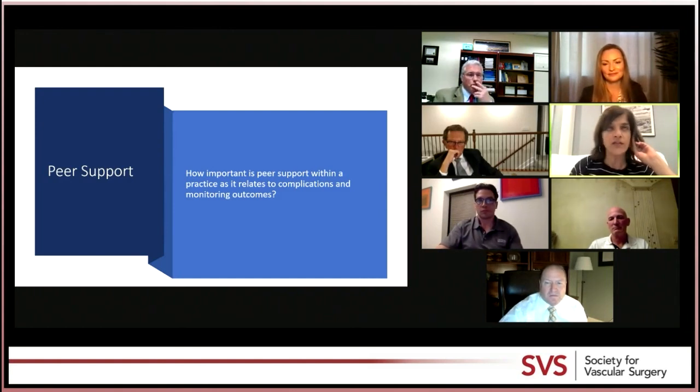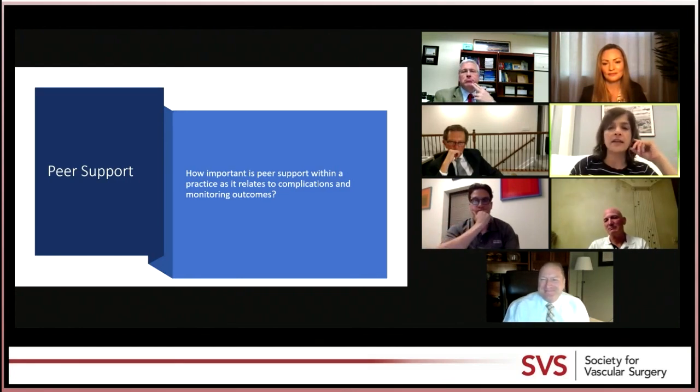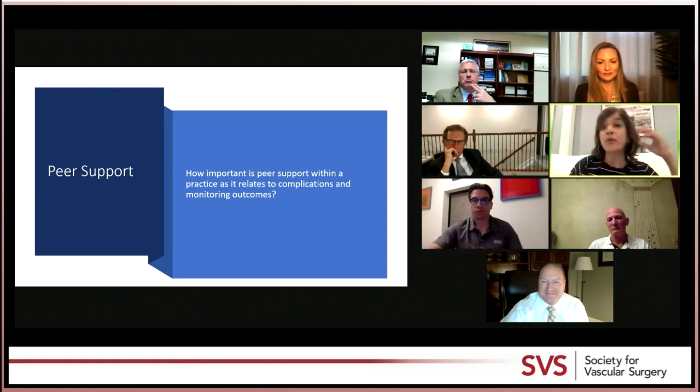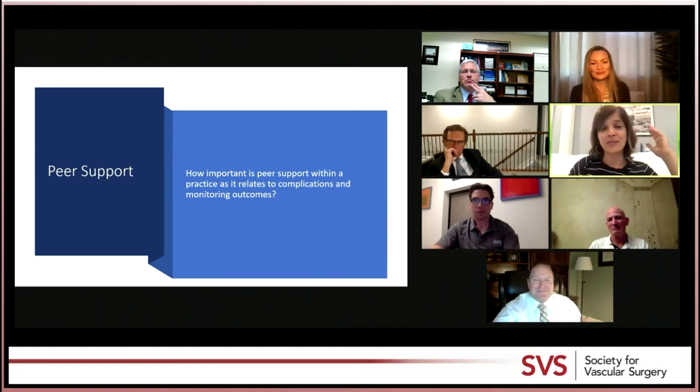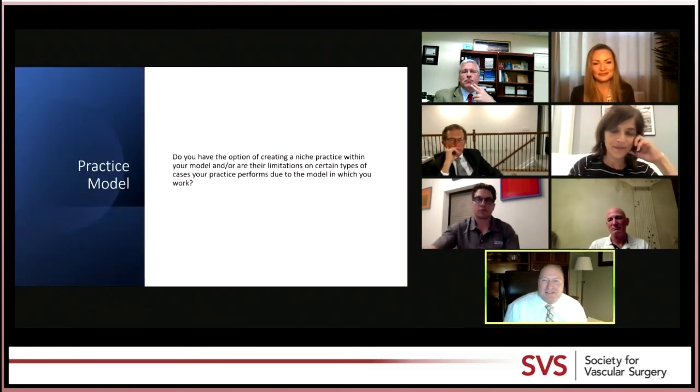And then the worst part of the model that I'm a part of is that I can't stand the modules that we have to do. It's like this nonstop, never ending module for this, module for that, and I don't even know what they're for. It gets to the point that you just have to do these obligatory things, like bloodborne pathogen training. I can't stand that aspect of it, but I think that's a small price to pay for being really, really happy with my job. Great. Dr. Claire?